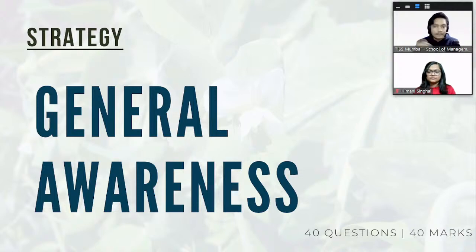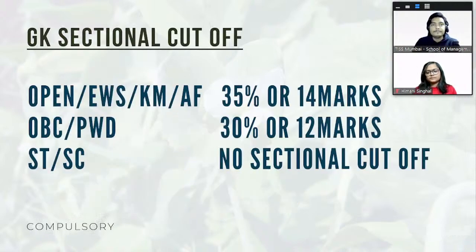Okay, and try to have knowledge from every section. You just can't go like, I am a sports enthusiast, so I'll read everything about sports. That's not how it works. Try to have knowledge about every section. And if you are habitual of reading newspaper, I'm sure a lot of things are covered for you. And if you're not, I'll still suggest start reading newspaper. It will help you in both ways, in English proficiency as well and in the general awareness section as well.